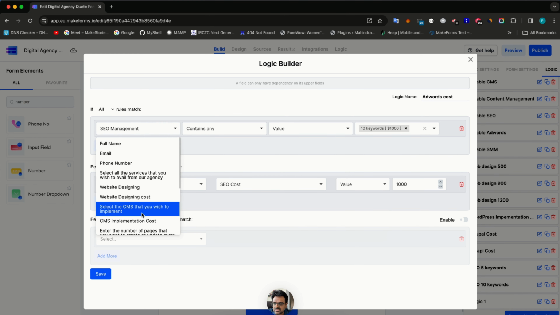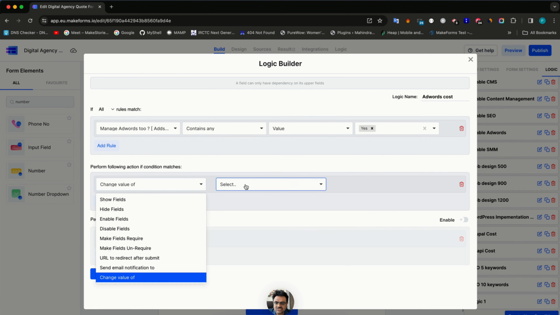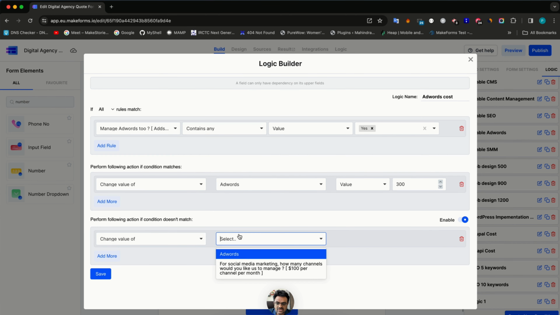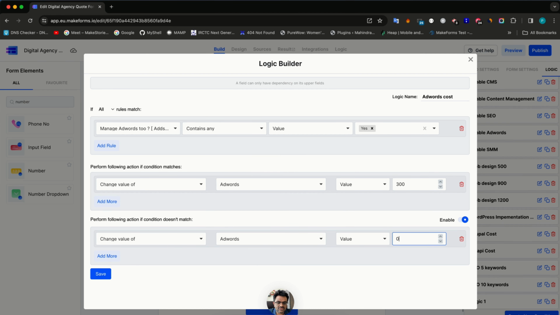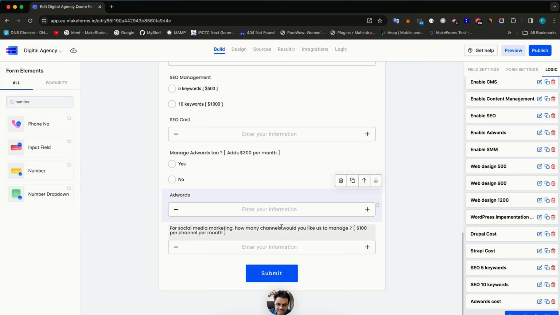I would write: if AdWords is yes, then change the value of AdWords to $300, or else, this is the else condition, change the value of AdWords to $0 if the person is not going for it.